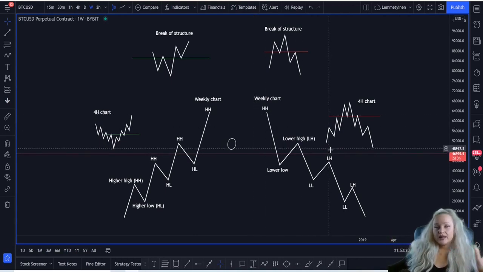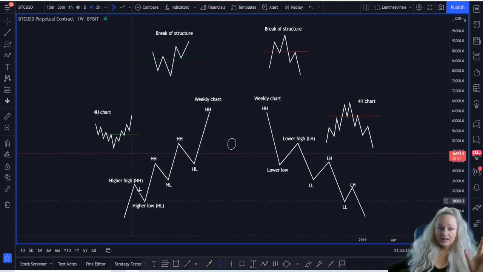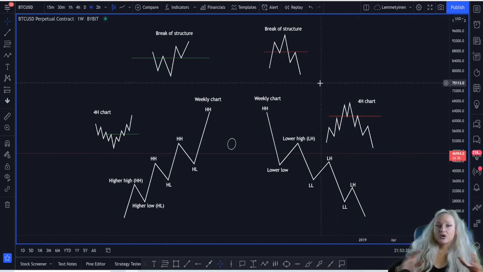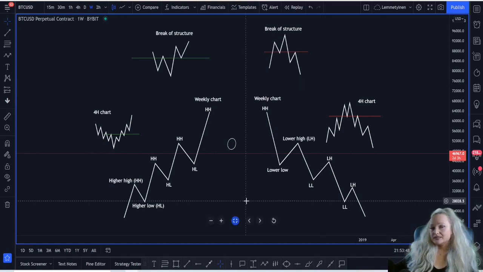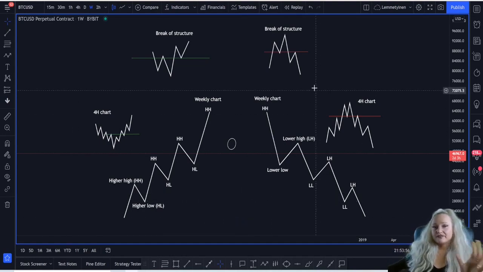And it doesn't matter, this could also be an hour chart, and then this is the 5-minute chart. This could be the 4-hour chart, and this could be the 30-minute chart. It doesn't matter because the market is always doing the same thing. But if you want to take advantage of the whole movement, that's when you're looking at the higher time frames. But obviously that depends on what type of trader you are. If you're a scalper, a day trader, or a swing trader, everything depends. But this works on every time frame.